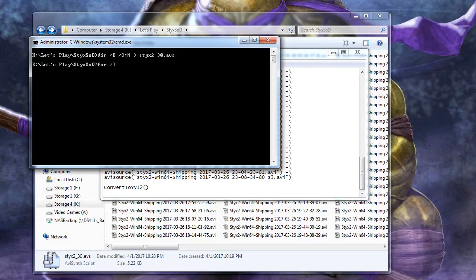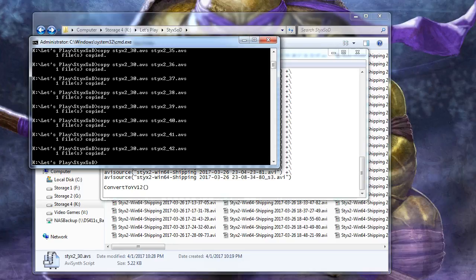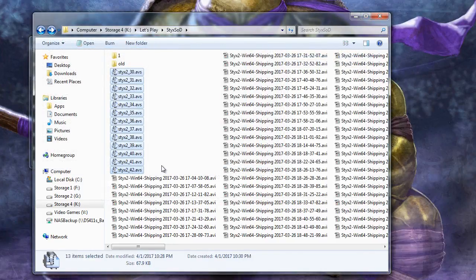This will be for /L %F in, open paren, the first number of the new file that you want, comma, 1 to increment once, comma, the last number of the final file you want, close paren, do copy the file name, and finally the file name with the number replaced by %F, so the current incremented number is inserted into the new file name. Press enter and bam, we have all of our scripted files ready to edit.